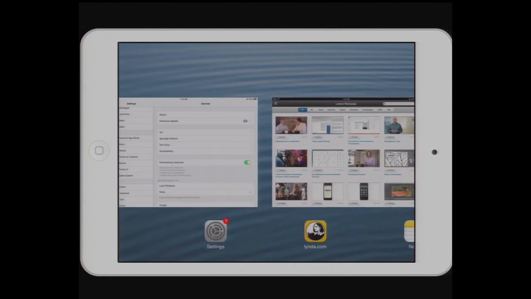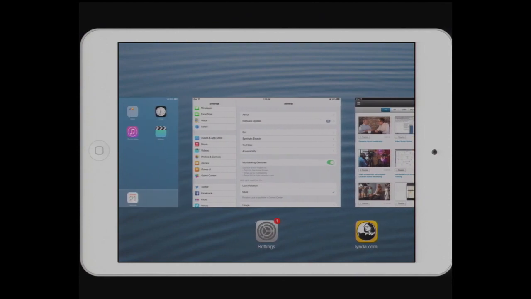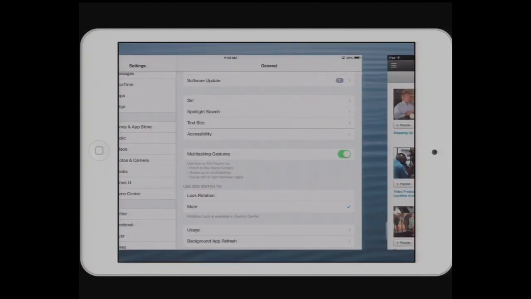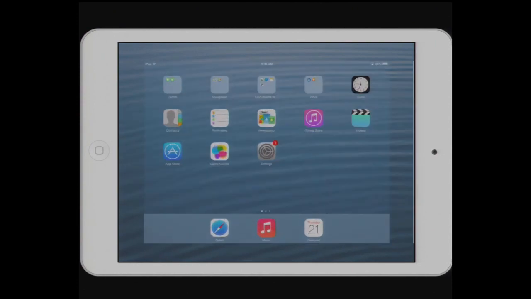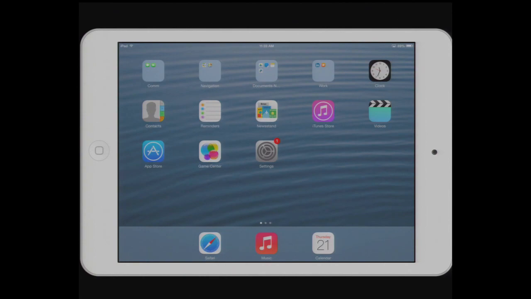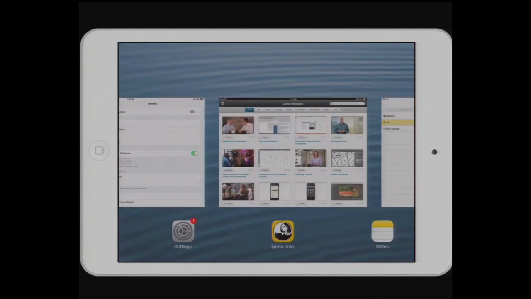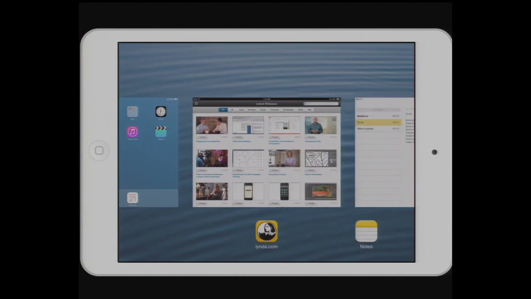So if I am looking through and I was on my home screen and I want to switch over to my settings, which I had open, I can do that. If I just double click it again, I can also go back to my home screen by tapping on it, and it will open that up as well. Another thing that you can do, which I'll show you a little later, is actually you can close. Actually, I'll close my settings while we're here by just swiping up, and it will close the app.